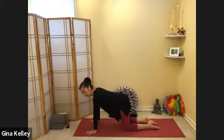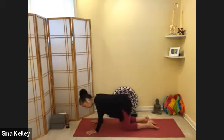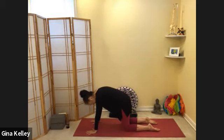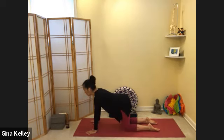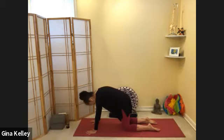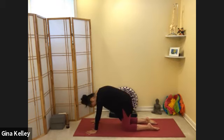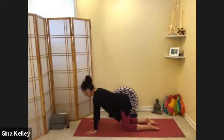Hands come down now for table. Push the ground away. See what it's like to just sort of be heavy and sagged in the arms, and now push the ground away. It's like you have 4 feet now, your 2 hands and then your 2 legs. And from here, dome your spine, looking under you. Look out into the room, opening the heart. Dome your spine, looking under you. Open the heart. Last time, dome the spine. Exhale. Head dangle, shoulders relax. Inhale, open the heart.